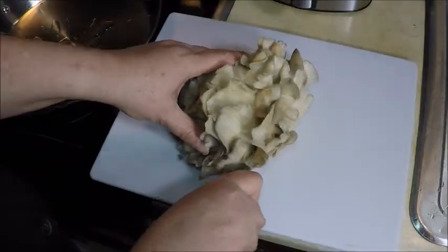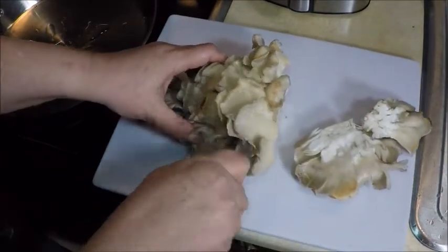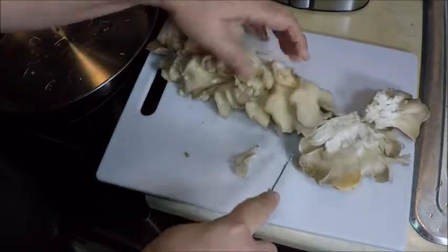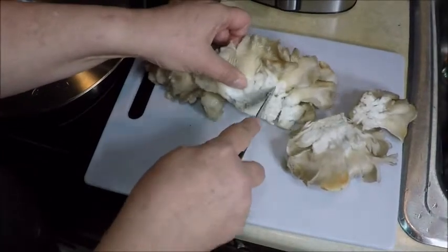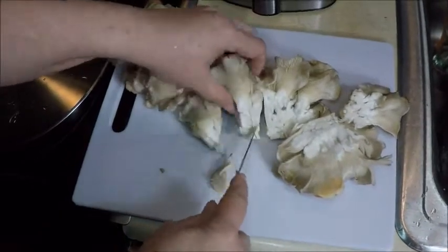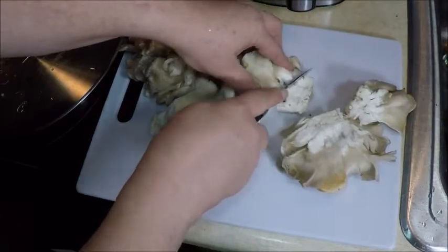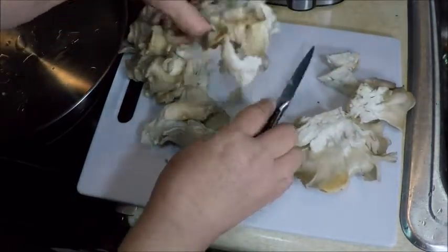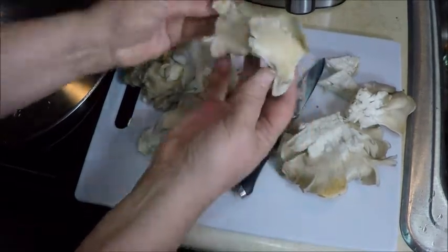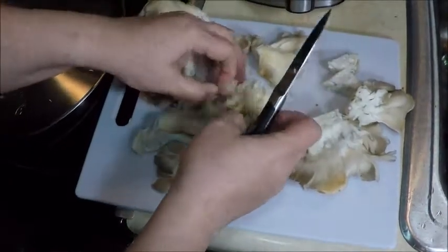First I'm going to wash these. Okay, these are really nice and firm. I'm just going to separate them a little bit with a knife so they're nice bite-sized pieces when we put them in the frying pan. Then I'm going to heat up some oil and drop them in and get rid of some of the core here, because the flavorful part is really the little fan. That's what we really want to put in the food that we're making. Okay, I'm going to cut these apart and then we'll stir fry.